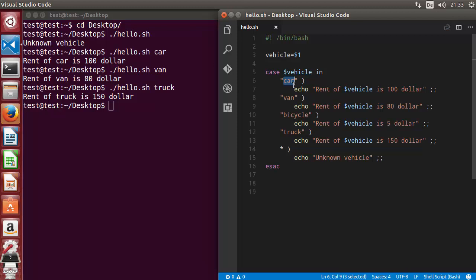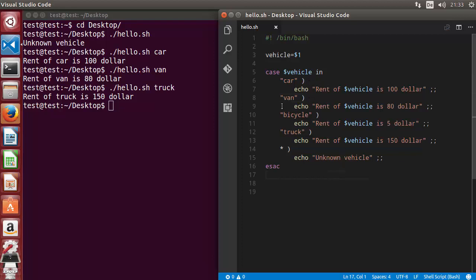If you don't know what a pattern is and how to use patterns, just search for regular expressions, and you will get a good idea about pattern matching.